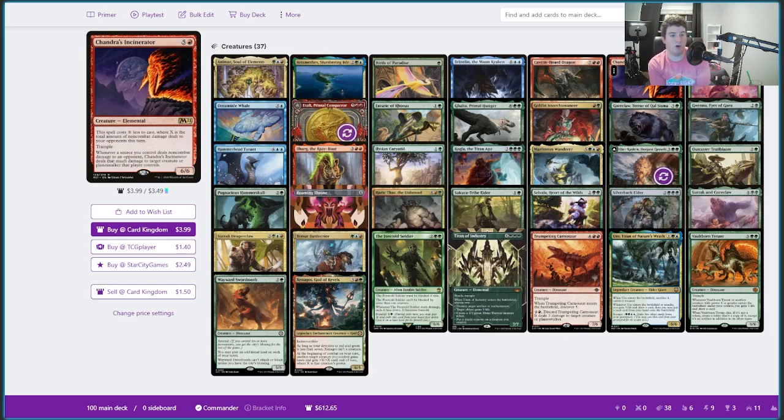Chandra's Incinerator is fantastic here as well. Our commander is going to be burning our opponents out, and it costs X less to cast, where X is the total amount of non-combat damage dealt to your opponents this turn. So as long as you have cast 1 spell that triggers your commander, whether your commander has any counters on it or not, as long as you have 2 opponents, Chandra's Incinerator will just cost a red.